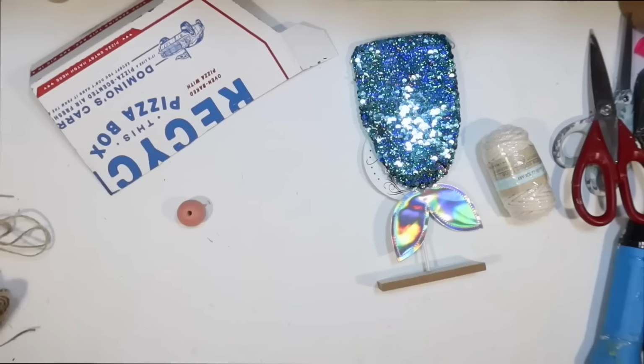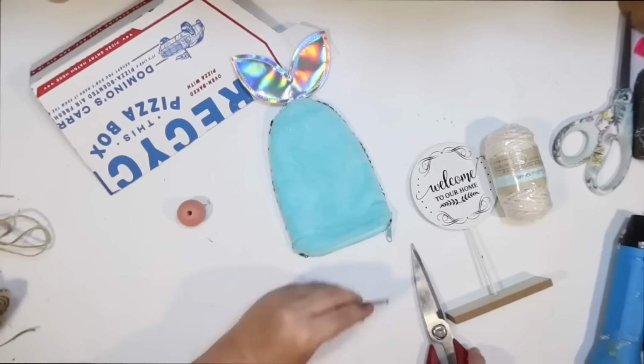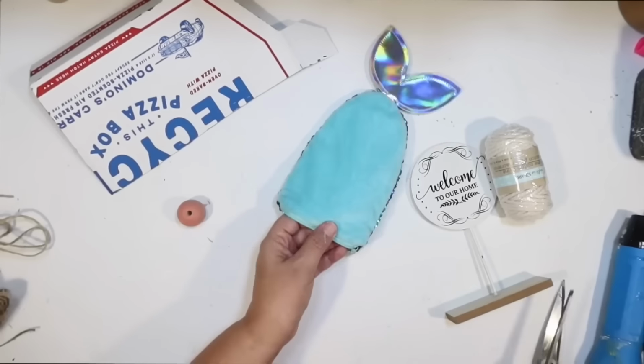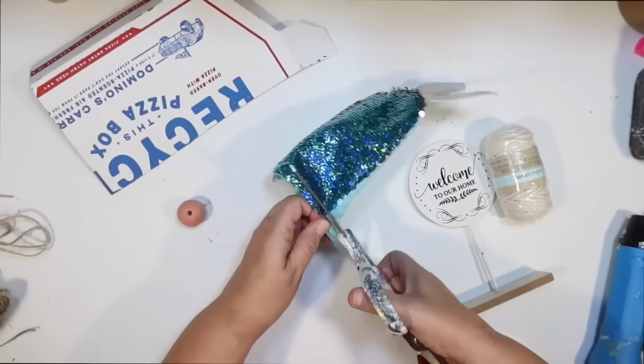Now, I have a couple of these little mermaid pencil bags, and I've always wanted to do something with them, and I haven't been able to figure out what to do with them until now. It worked perfect for a beach gnome. Now, it does have a zipper, as you can see, because it is a little pencil case, so I do want to remove that. That's kind of in my way.